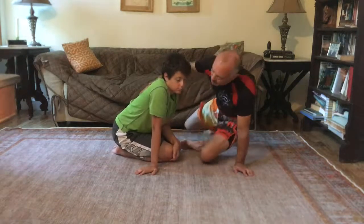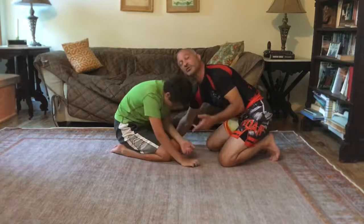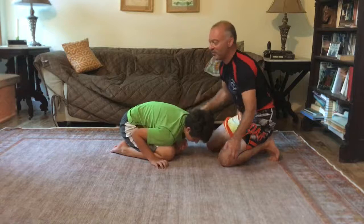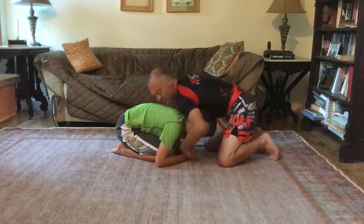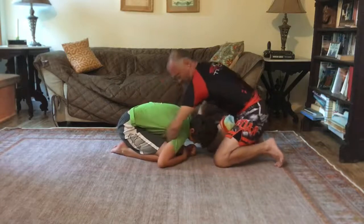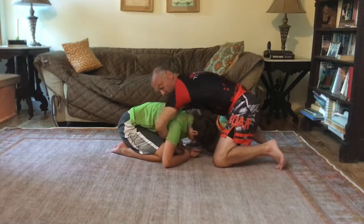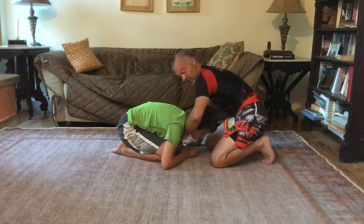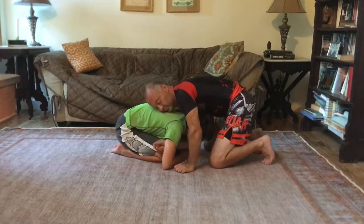Okay. But in this, we've looked at turtle position. Now, turtle position offers a lot of opportunities for a choke. But in this one, we're looking at one of my favorites, an anaconda. Usually you gain control here, and you might have an over-under: one arm under the armpit, another one over the head. So I'll switch sides. This will be over up here, this will be under. In this case, I'm going to take the over, and I'm going to go out through his armpit. So I'm going over the head and out.